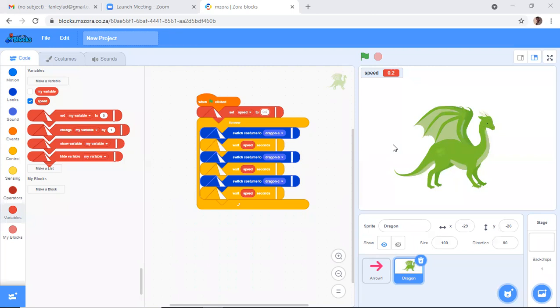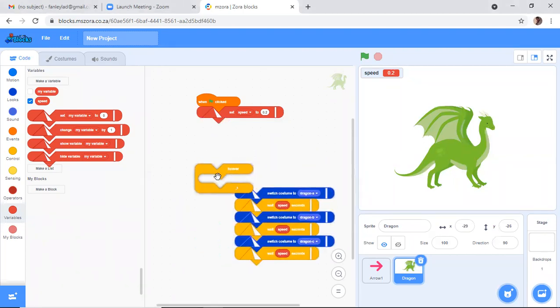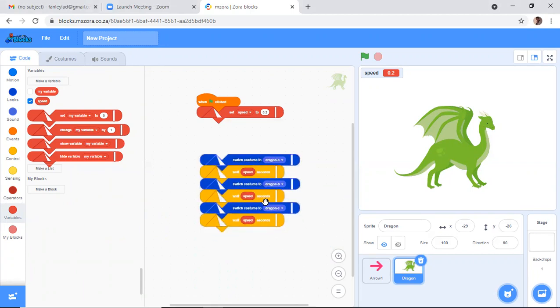Now, to demonstrate input, you can see that our dragon is moving forever, right? So I'm going to take the forever section out of this. Here it is there. In fact, let's check it out. And here's our dragon just switching costumes one time. But this time we're going to ask the user, how many times would you like the dragon to breathe fire?